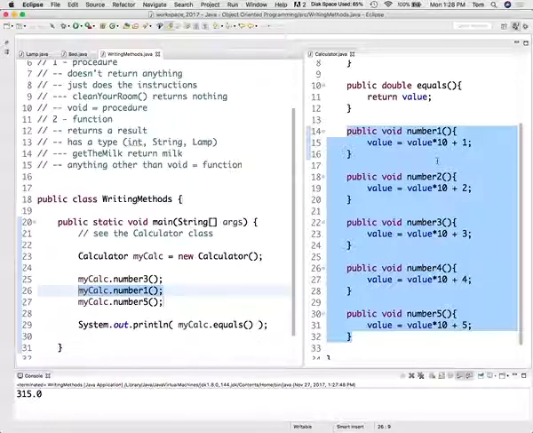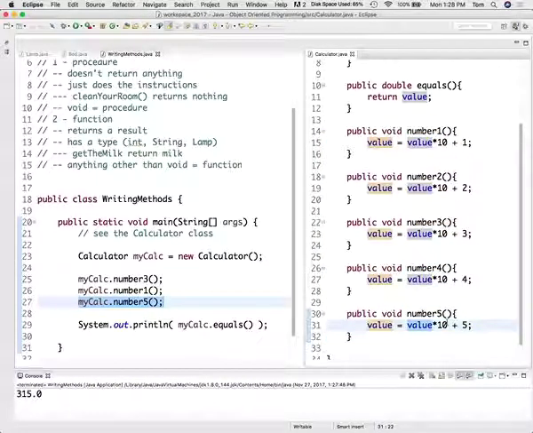Now the value is 3. 3 times 10 is 30, plus 1 is 31. MyCalc.number5. 31 times 10 is 310, plus 5 is 315. And then finally we ask for what it equals right here, and then print out whatever is returned there, 315.